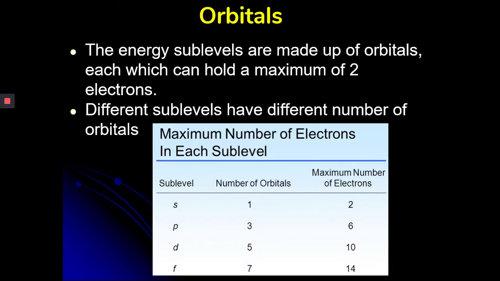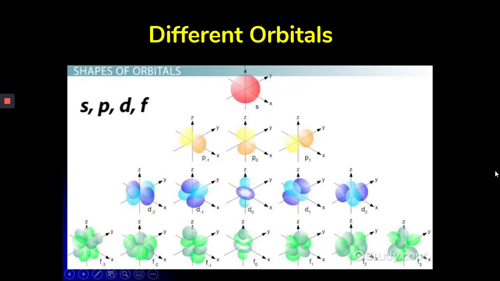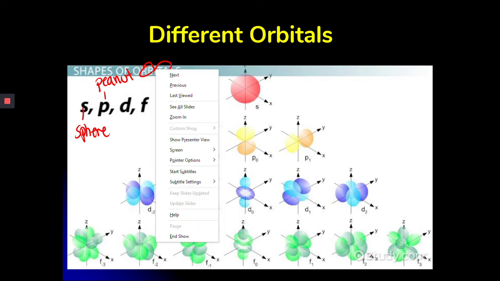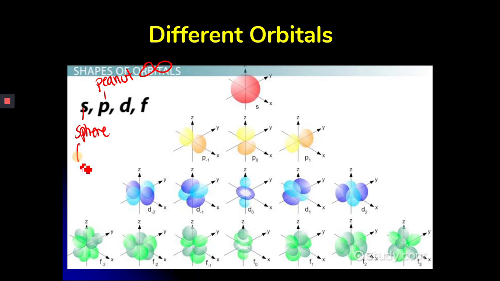Again, orbitals are the energy levels that are made up. They can hold 2 electrons. Sublevels, we've already talked about their different number of electrons. And then the shapes, I have seen questions where they ask you to draw the shape. So remember, S is a sphere. P would be shaped like a peanut. So you would draw it kind of like that, saying that there's no electrons right there at the middle. The sphere you would draw like a sphere. D would be a double peanut. So you would just draw 2 of those like that, or the best you can.